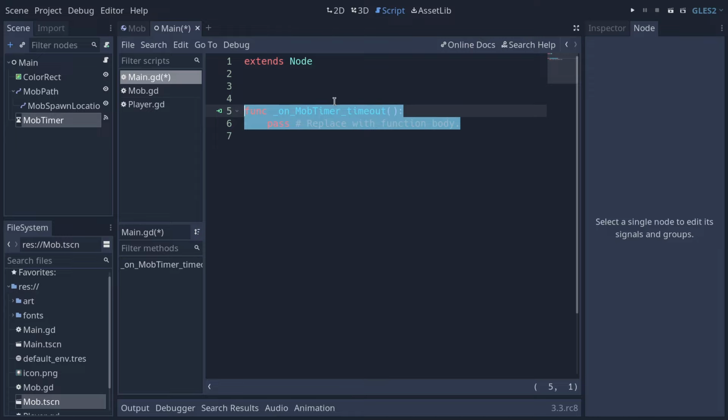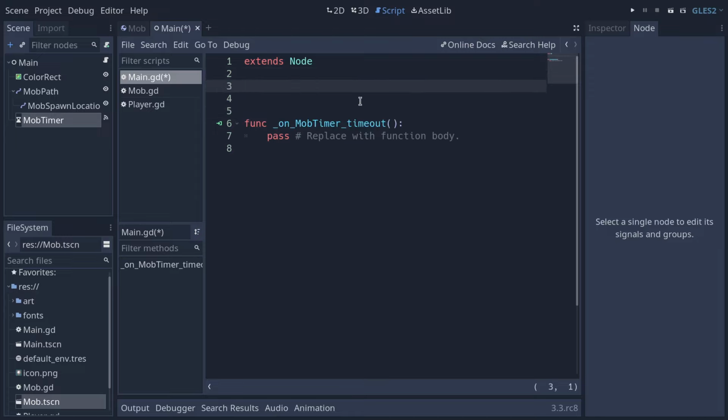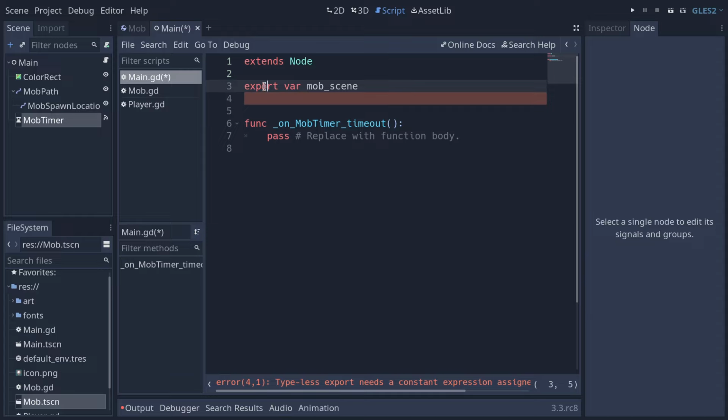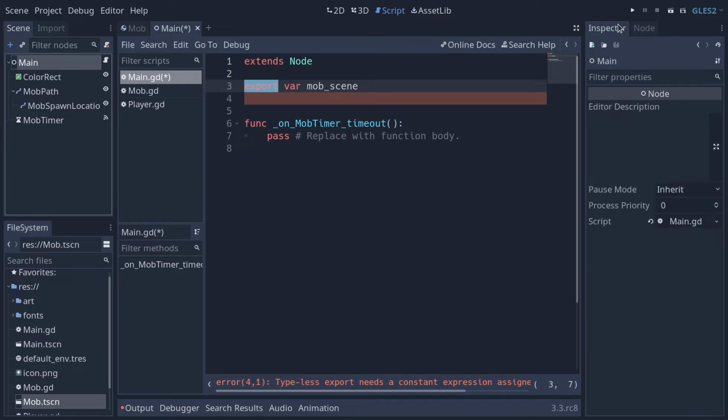First of all, we need a scene to instantiate via code. So we're going to create an exported variable. We'll call it mob scene. This gives us an error because when you export a variable, Godot needs to know the type of it to give you the proper field here in the editor, whether it's a text, drop down, those kinds of things.